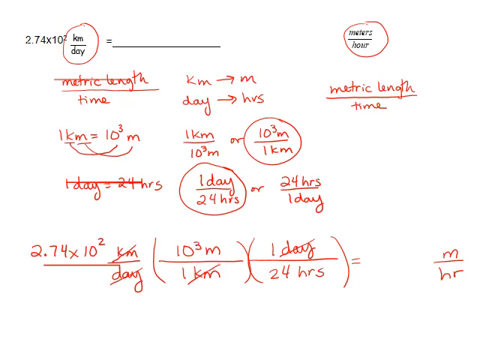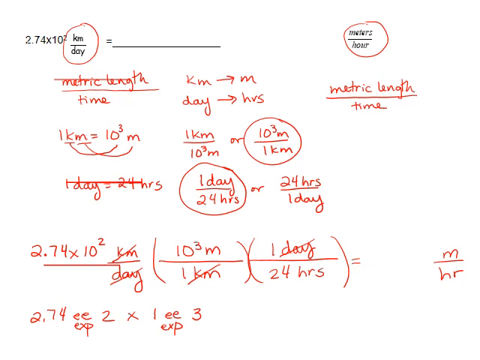Next, we want to do the multiplication and division. Again, this one we'll actually need to put onto our calculator. So we want to enter 2.74 times 10 squared. Remember to do this on your calculator, you'll enter 2.74, use the EE or EXP key to get the exponent, and then the value 2. Next, we want to multiply that, so enter the times symbol, by 10 to the third. On most calculators, you want to enter this as 1, EE or EXP, 3.